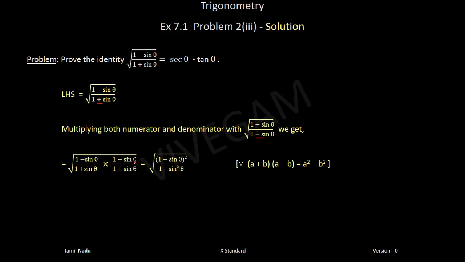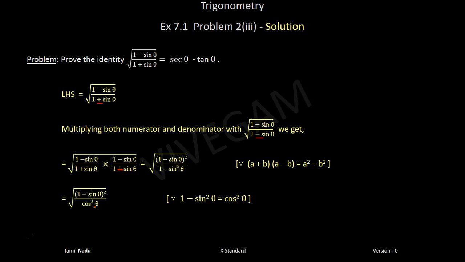Okay, right. Now what will happen? This will become 1 minus sin theta by 1 plus sin theta, which is the problem. You are multiplying it with square root of 1 minus sin theta by 1 minus sin theta. Sorry, this is minus, it's not plus. Okay, it's the same. You have to multiply by the same number. So the numerator will become 1 minus sin theta the whole square, and the denominator will be (a plus b) into (a minus b), so it will be 1 minus sin square theta. And what is 1 minus sin square theta? That is cos square theta. So this expression will become 1 minus sin theta the whole square divided by cos square theta.